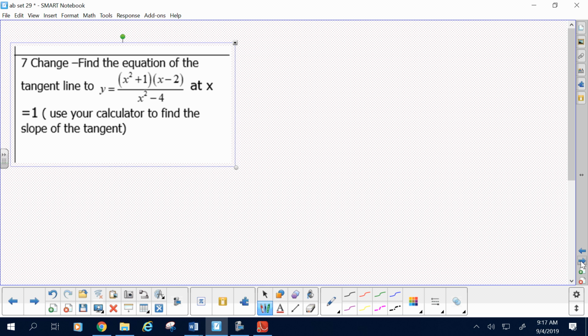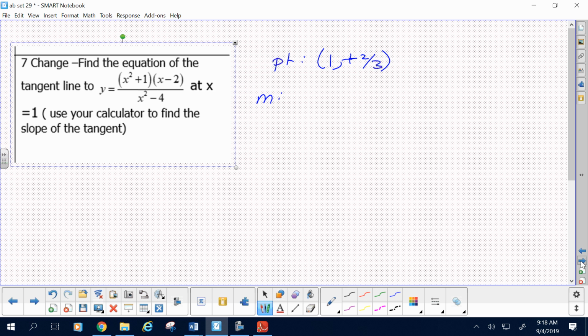Find the equation of the tangent line at 2. Did you put in the point 1? What do you get there when you put in 1? 2, negative 1, negative 2/3? Did you get the point -1, -2/3 if you put 1 into that equation? 2 times -1 over -3. Oh, is it +2/3? Yes. Okay, +2/3. All right, cool.